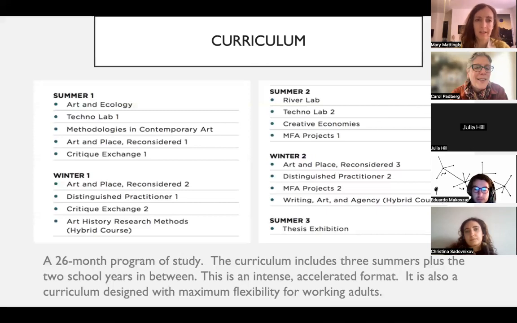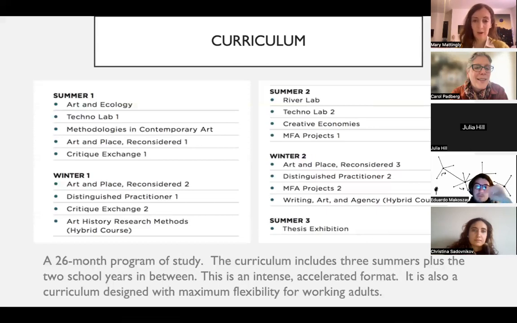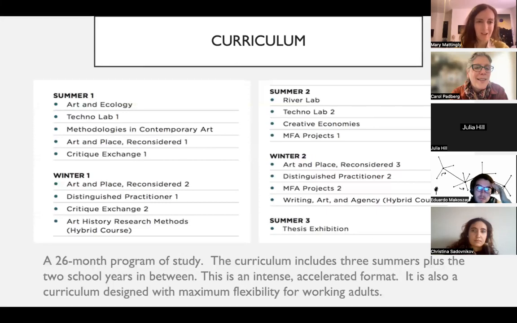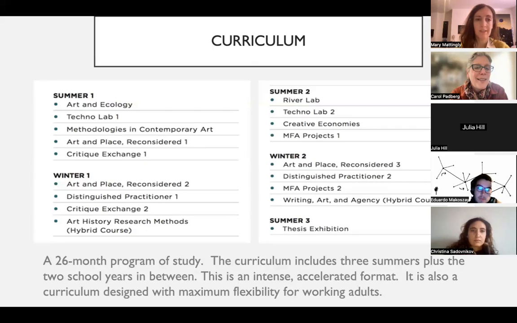I'm going to walk you through the curriculum, as this is one of the aspects that really differentiates us from many other programs. We have classes that support field-based learning for a more holistic practice. When you begin each in-person residency, you arrive prepared with readings sent in advance, which ties together with discourse and field-based learning classes. Some classes start in summer and go through the fall with online pieces and wrap-up assignments — for instance, a web development project, a bookmaking research project, or your personal research notebook. You might meet with professors after the intensive residency online to develop an artwork or writing assignment. It's a 26-month program designed for maximum flexibility for working adults.